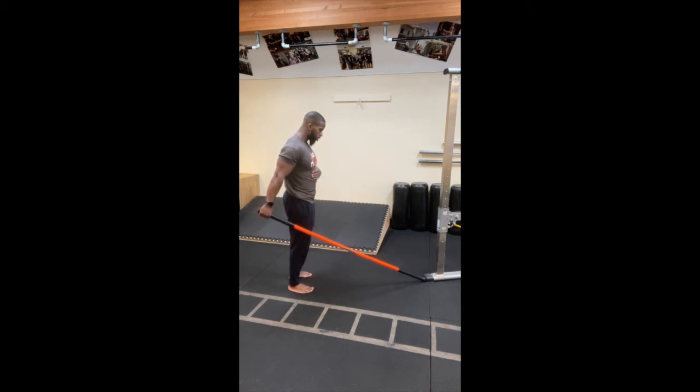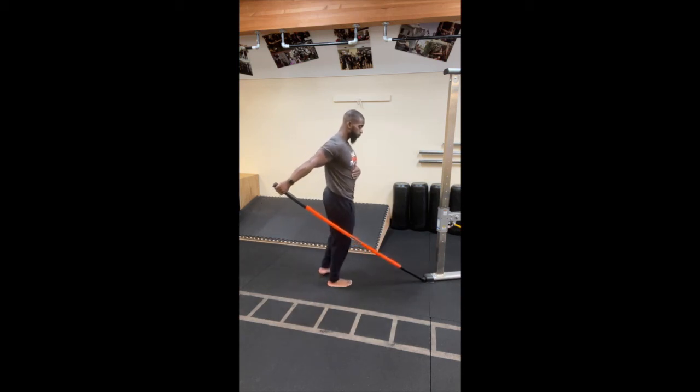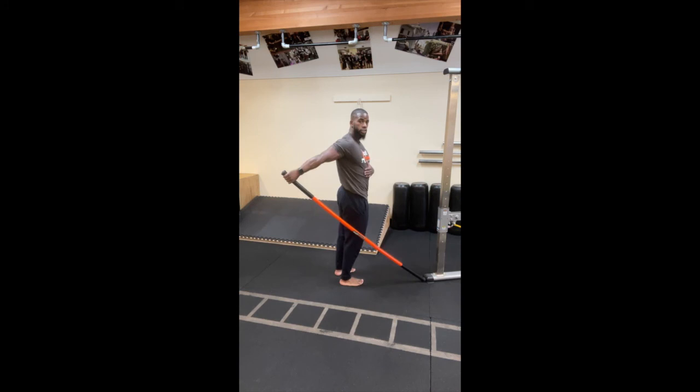What I'm going to do from here, I'm actually going to slowly walk forward, okay, until my shoulder's back in extension pretty good here. Now from this position, I want to keep my arms straight. You should be feeling a stretch in the shoulder, the bicep a bit, keeping that shoulder down. Now what we're going to do, we're going to rotate our head to the right.